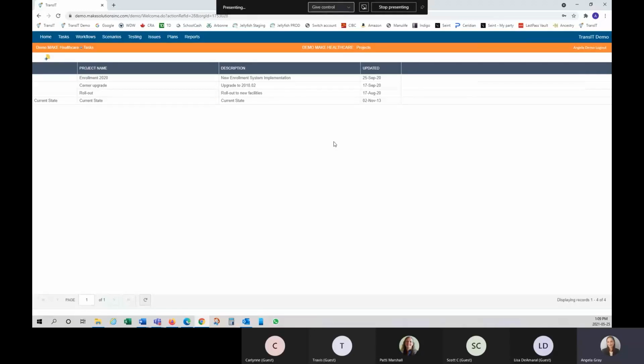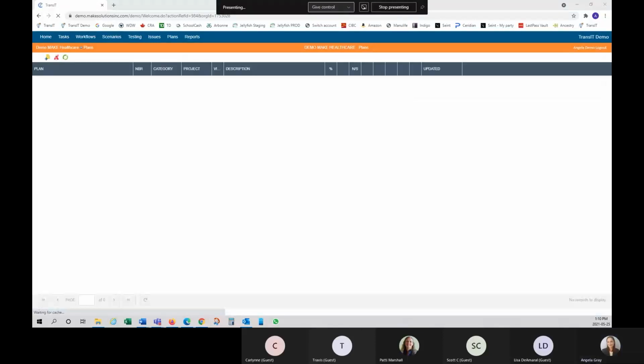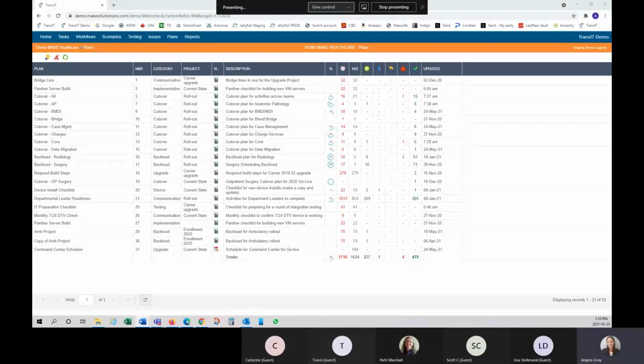Once you save whatever you've got in your user settings, it's going to take you to the projects page. Since today we're focused on plans, I'm going to click Plans from the blue bar. Right off the bat, if you were a previous user of plans, you can see that there is a massive, massive change to the display.